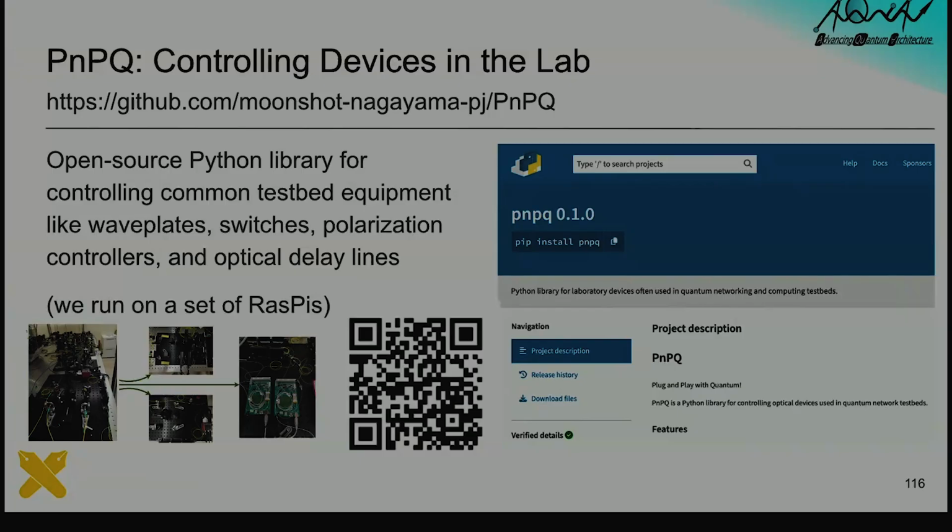So we have created a set of software known as PNPQ, Plug and Play Quantum. And if you use Python, all you gotta do is pip install PNPQ, and it'll install. And that will give you nice Python interfaces with testing and with documentation, because we try to be good software engineers. And the guy who's leading a lot of this work is a guy named Andrew Todd. And Andrew has a couple of decades as a professional software engineer. So he's really cracking the whip on the students to make sure the testing and the documentation is all good.